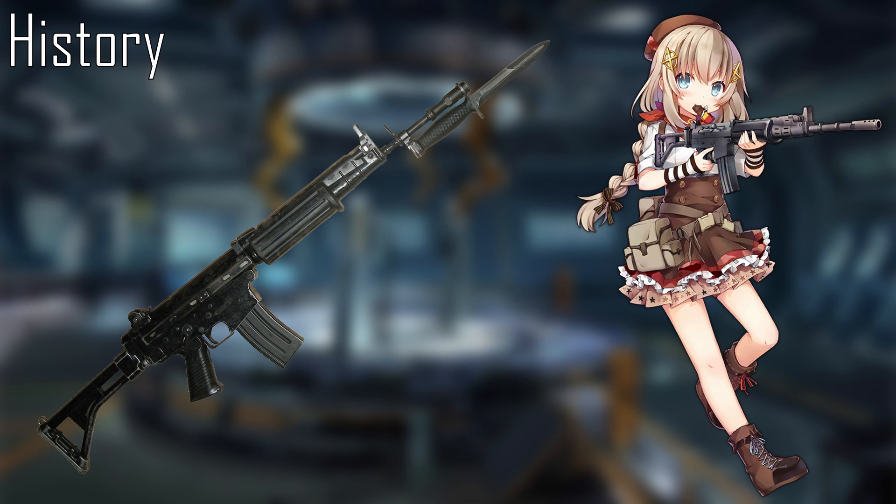Indonesia, like with many other rifles for whatever reason, was the first nation to adopt the FNC for its armed forces, purchasing 10,000 rifles in 1982 for its air force, later acquiring a license to manufacture the FNC under the manufacturer Pindad for its other military branches. The Swedish Armed Forces held trials for the FNC between 1981 and 1982, using updated prototypes which impressed both the Swedes and the Belgians at home, with the Swedes adopting the domestically made AK-5 in 1986, where it remains the main service rifle, and Belgium adopting it in 1989, replacing the FN FAL.